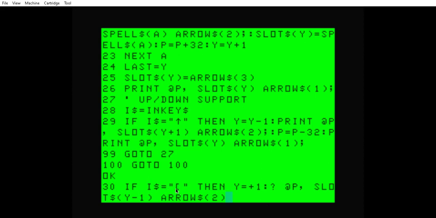So even though we're going down, we're going to print at the previous slot arrow 2, and we're going to clean up the portion of the arrow that is just the dashes.